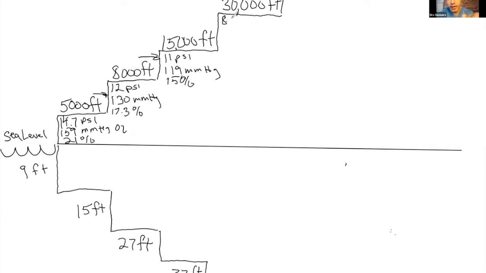Here we're looking at about 8.3 PSI. We're looking at about 90 from a pressure of oxygen, and effectively about 11.8% dosage of oxygen. And then at 30,000 feet, you know, we often fly even higher than that, but at 30,000 feet, you're looking at 4.36 PSI. You're looking at only 47 millimeters of mercury, and you're looking at an effective 6% of oxygen.